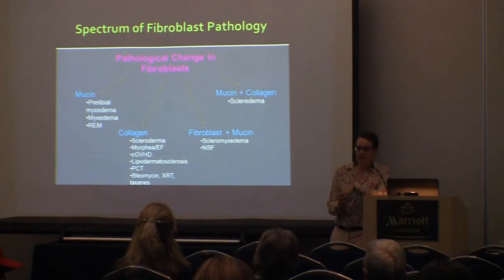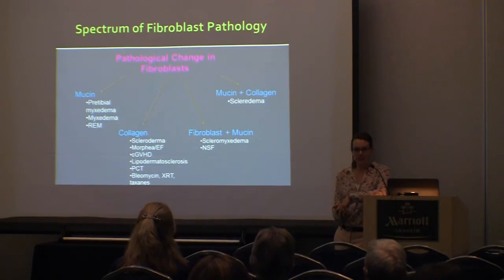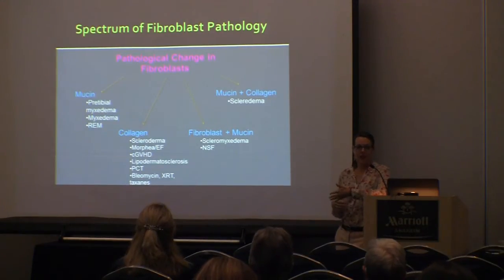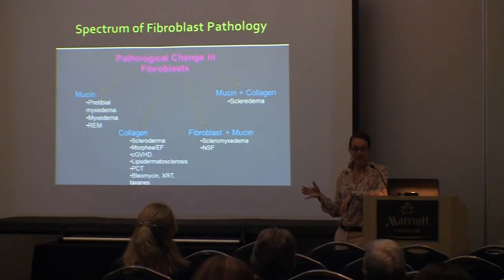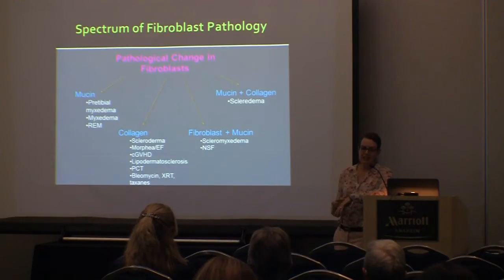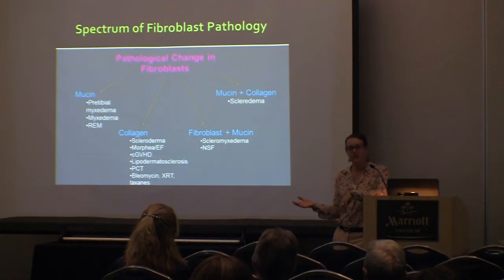The first thing to think about is that we as dermatologists, when we think of disorders that cause thickening and hardening of the skin, which morphea and scleroderma are part of, they are the result of an abnormal function or a proliferation, an increase in the number, of cells in the skin called fibroblasts. What fibroblasts do is make collagen. If you stimulate fibroblasts, they can spit out collagen in huge quantities, and you can also create an environment where your collagen is not degraded. So that's one of the essential abnormalities that binds together both scleroderma and morphea.